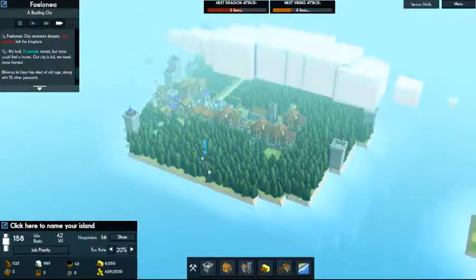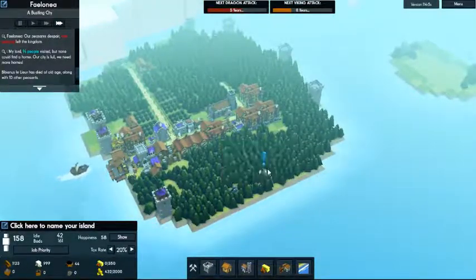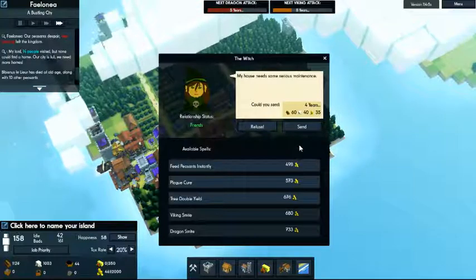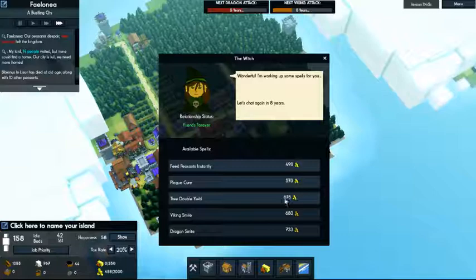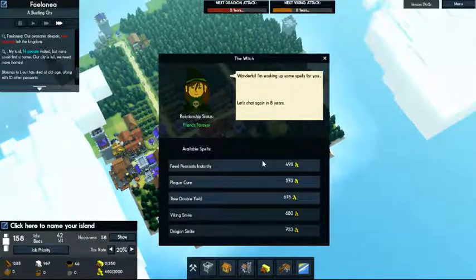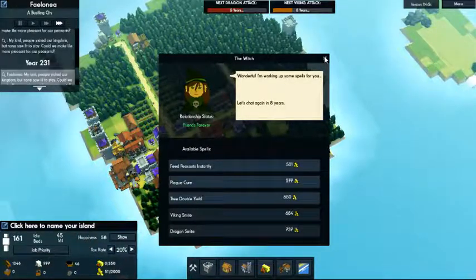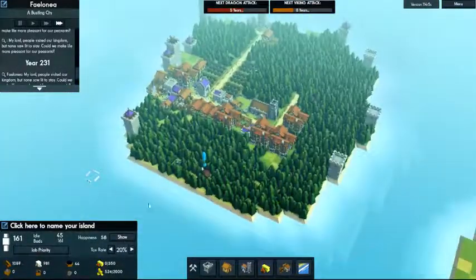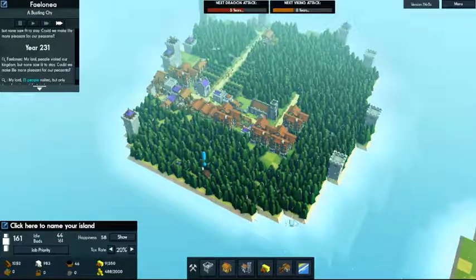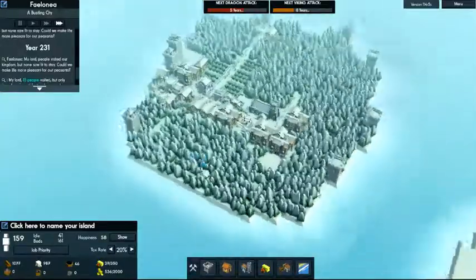Next up, let's... uh-oh. Nope, I don't want that. Go away. Let's go ahead and send it. It doesn't look like anything... Ooh, Friends Forever. That's cool. Nothing's too terribly cheap, so might be something to keep an eye on, but probably not get too invested in.